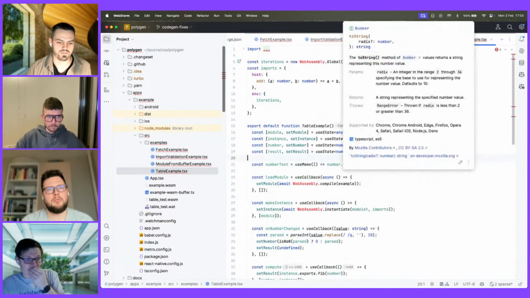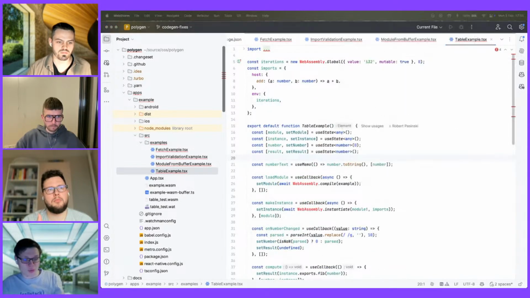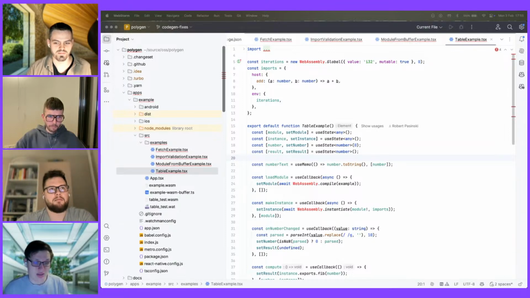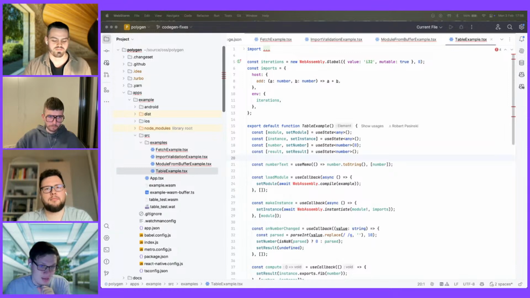Okay, so how about we do some new module live, so you can see what the process of creating WebAssembly modules looks like. To do this, I will be using AssemblyScript. In the next stream, we are having a talk about Polygen.